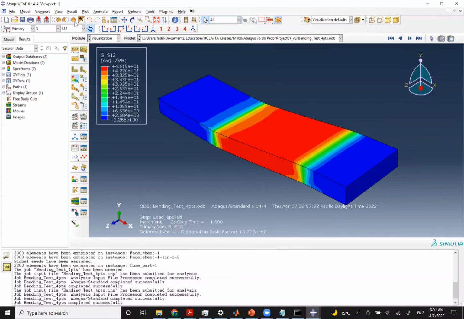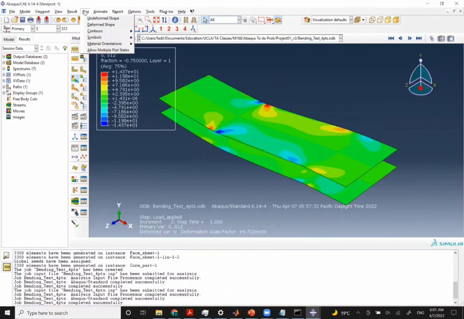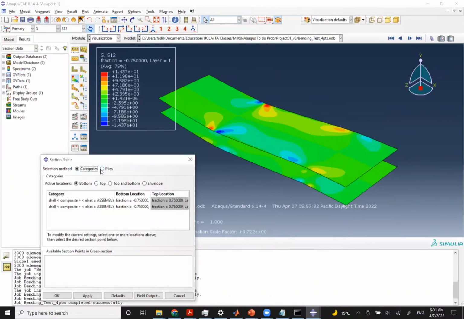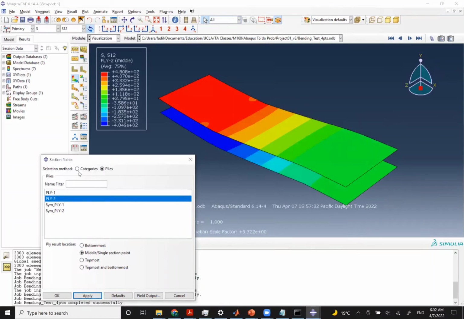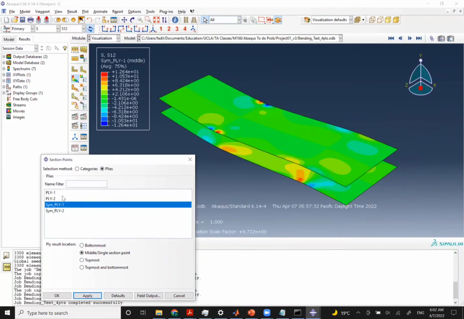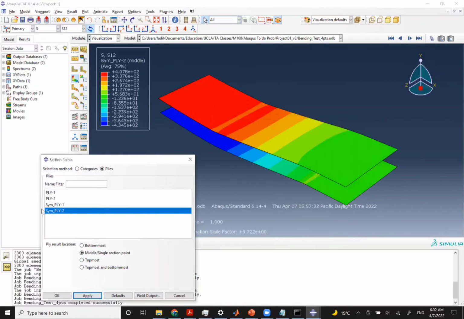We can look at the laminas, just like what we did last time, and see how the force is changing within the laminas for each layer. Layer number 1, layer number 2, and 3. These 4, not 3. These 3 actually. And these 3. This is for the shear stress.